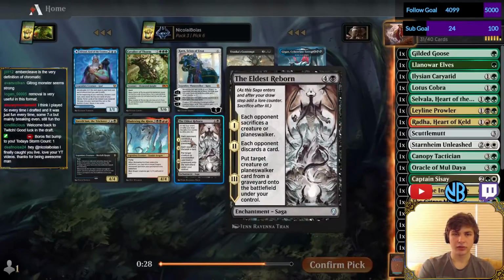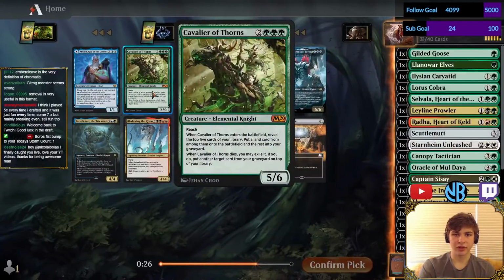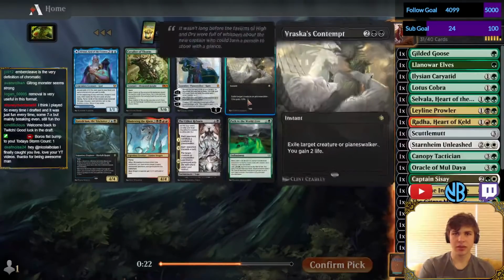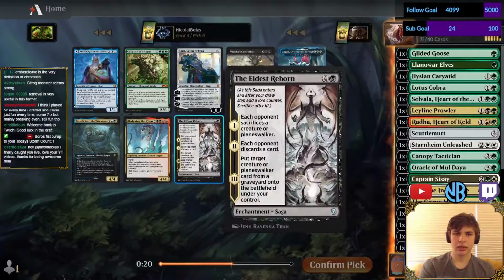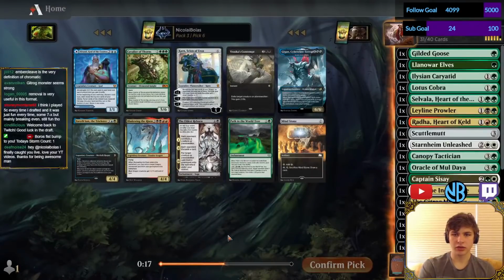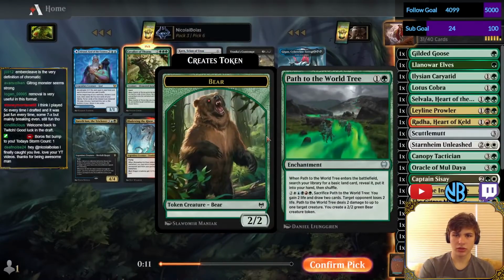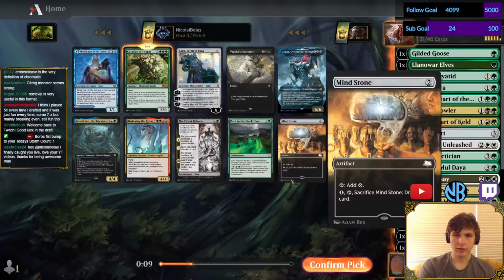I love Eldest Reborn. I also love Cavalier of Thorns. This pack is so good for me. There's a Vraska's Contempt. I'm not going to try. I'm trying to avoid double black. But Eldest Reborn is great, though probably not as good in my deck where I can't really kill any small creatures. Cavalier is just really nice. And then Path to the World Tree is also excellent. Mind Stone's good.